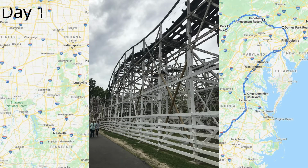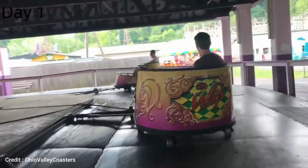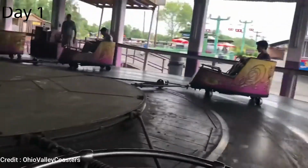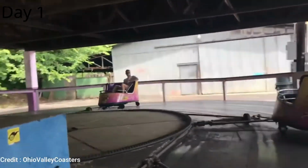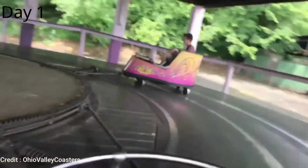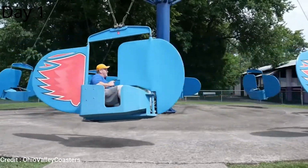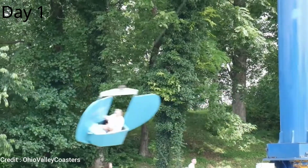Camden Park has several classic flat rides, including an adult-sized whip that we both thought was a blast to ride. Other flats included gliders and a tilt-a-whirl. Camden also had a sky ride, providing a great view of the park, but the star attraction of Camden is certainly the Big Dipper, one of the few National Amusement Device roller coasters still in operation.